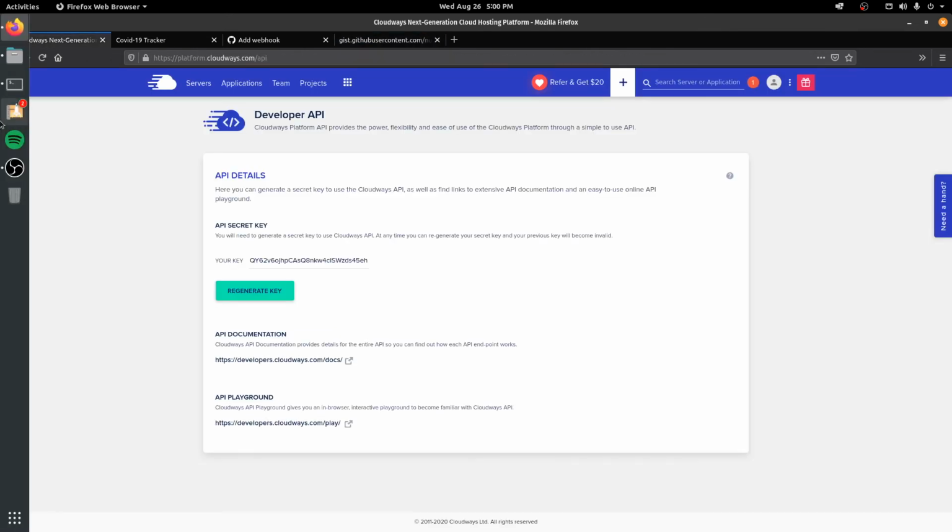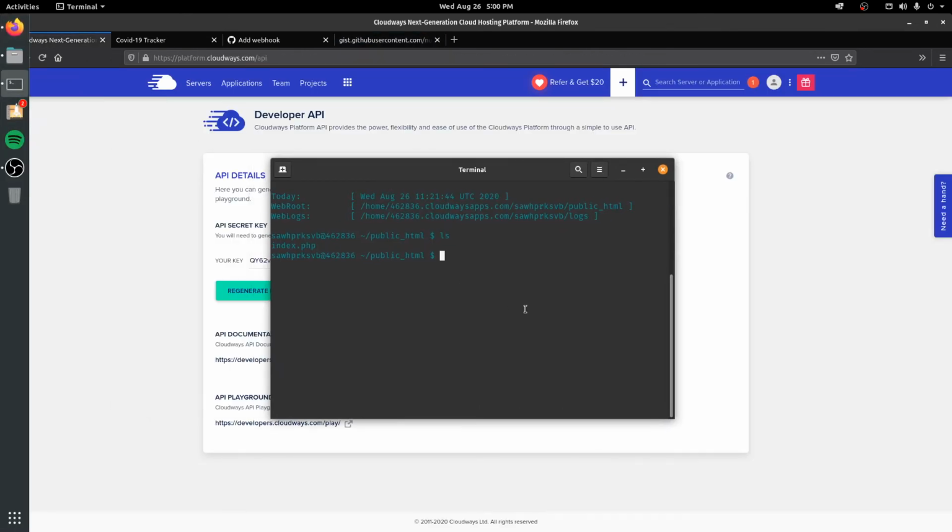Once you're done with that, open your terminal where we have connected to our server. And if you list out the directory right now, these are the 3 files that we had got from cloning the repository from the GitHub account. So you have to create a file in this. The command for creating a file is touch, then the name of the file. So I'm going to name my file git auto deploy.php. You have to make sure that it's a PHP file. Then you can click on enter. And if you list it out once again, as you can see here, that file has been created.